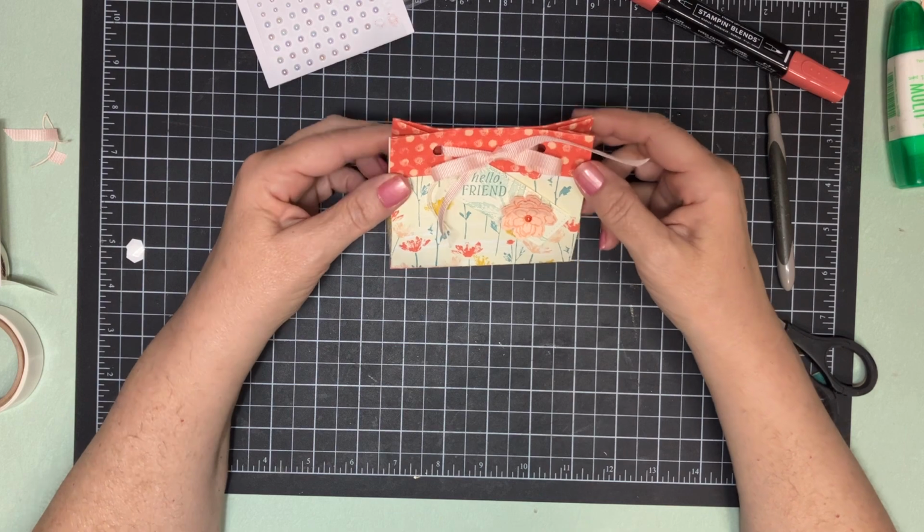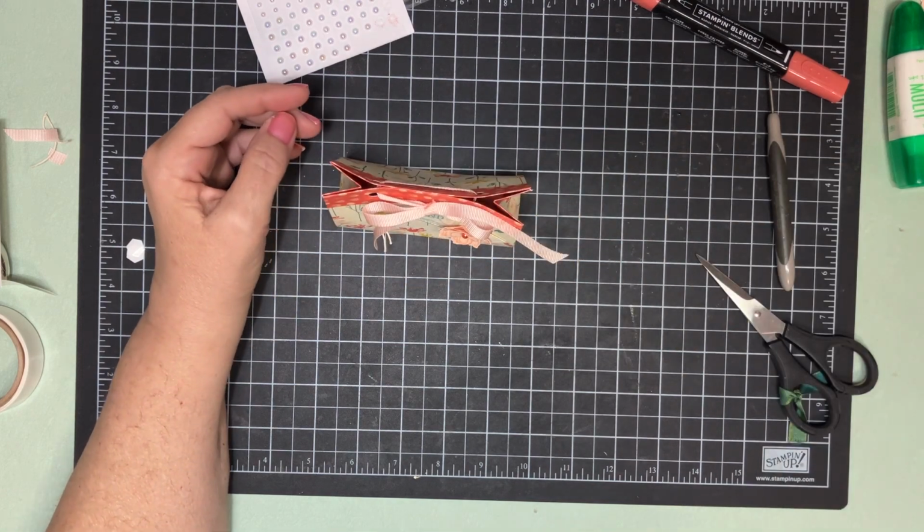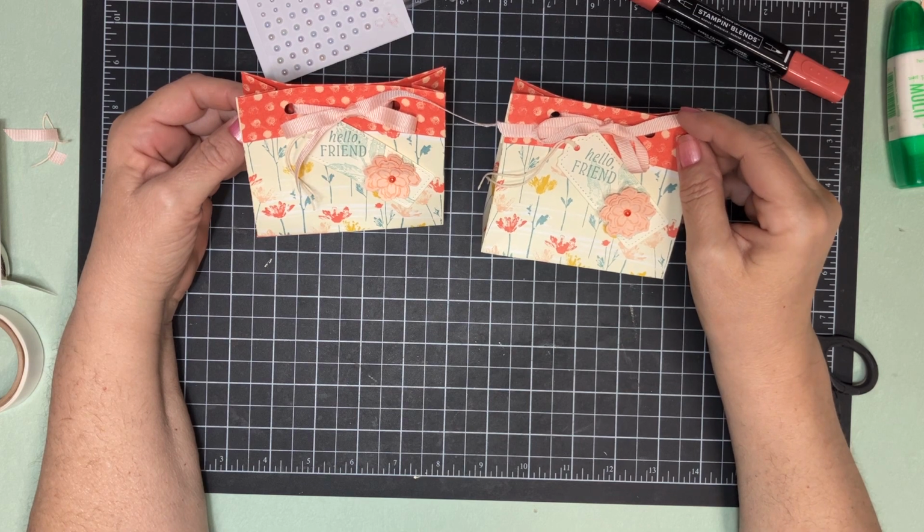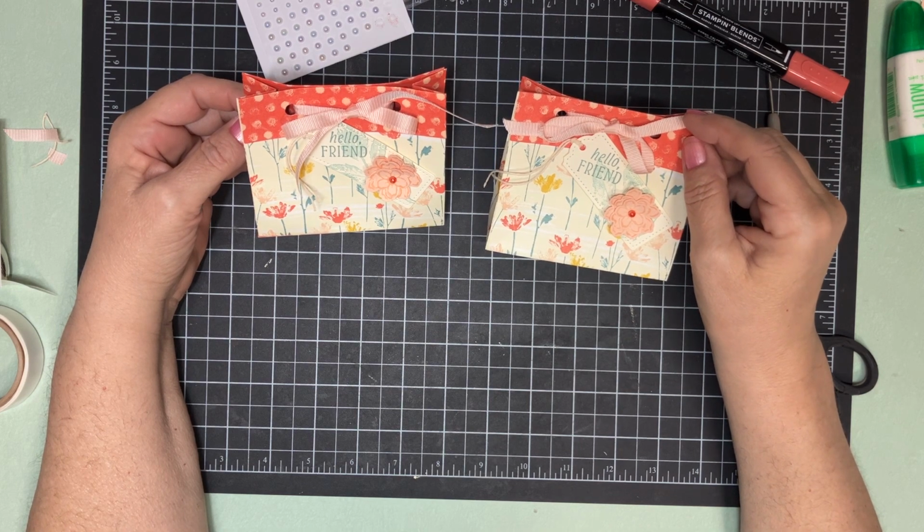So here's the one we just made, and here is the first one. Little different, but almost the same.